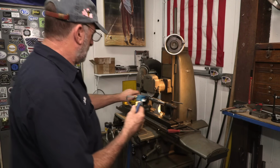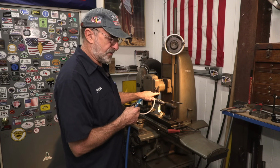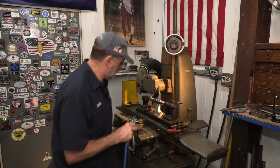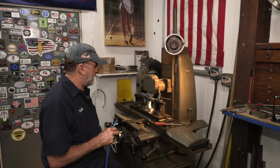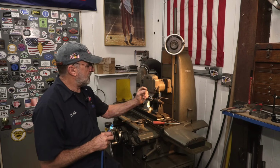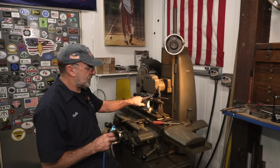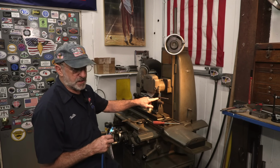So I go, okay, well, I put this fitting back in here because this is where the flood coolant or your coolant actually mounts to, and or other attachments. And I was concerned about this clearance here. And I have almost that section of my finger right there. I can almost get underneath here. And we're within thousandths of our finished diameter. So I know that this is never going to come any closer.